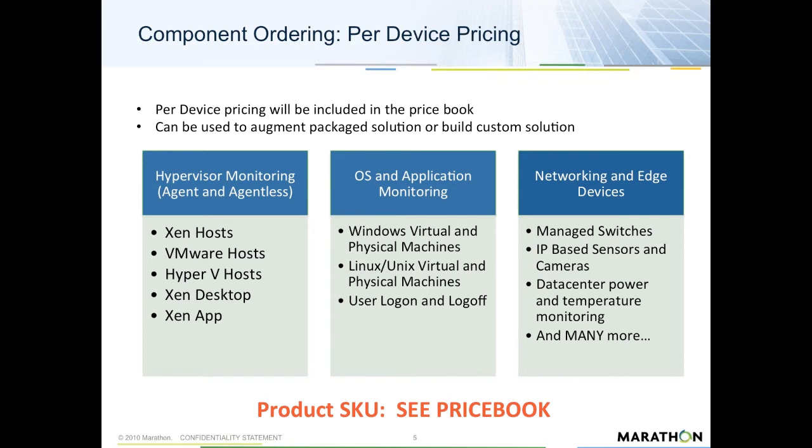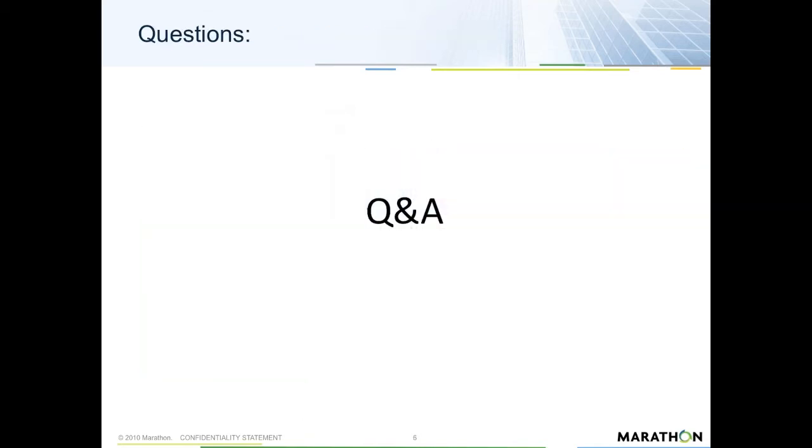We're able to add or augment any of the packages. If the customer wants to monitor their VMware environment, they can create an a la carte solution from the VMware pick list on the component ordering. So again, it's very easy to either augment an existing package, or if the customer so chooses, to build a custom package for themselves so that they can monitor exactly what they want to, without having to be forced into a specific package. So we wanted to maintain a level of flexibility while also making it easy for the customers.